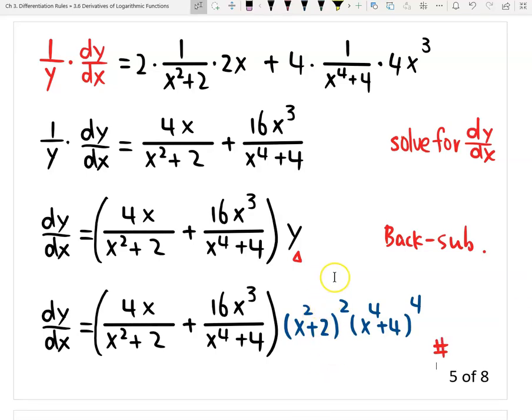Okay, it's implicit logarithmic differentiation. Whatever the first is simplify, and then the second, take a derivative to both sides. The last step is solve, and also don't forget back substitute. And this is the two questions.